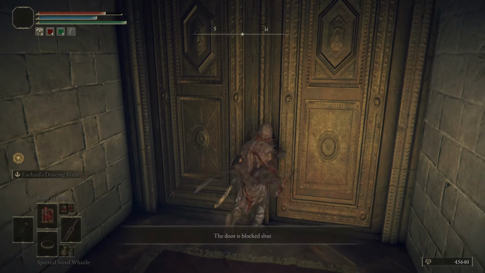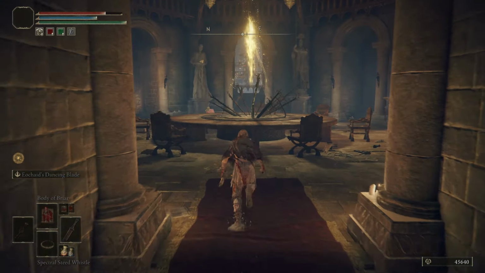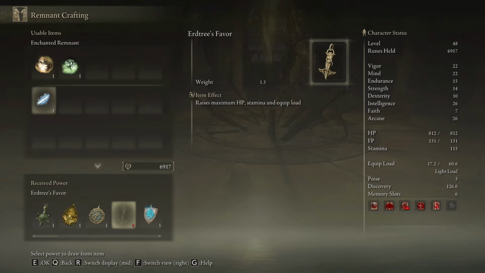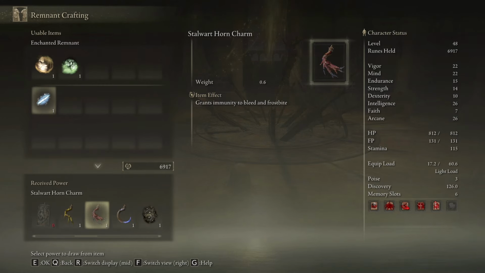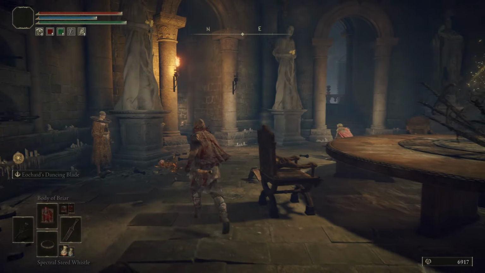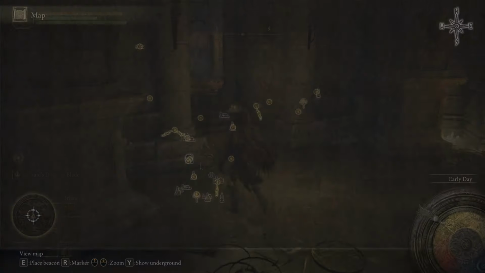And we need to kill a rune boss before we can access the armor that I would like. Level up strength as much as we can. Craft another remnant for us. I think if we get immunity to bleed, that means we cannot, yeah, hold on. Yeah, let's grab the immunity to bleed because now we cannot make ourselves bleed when we go casting our spells. Okay, yeah, I like that idea.